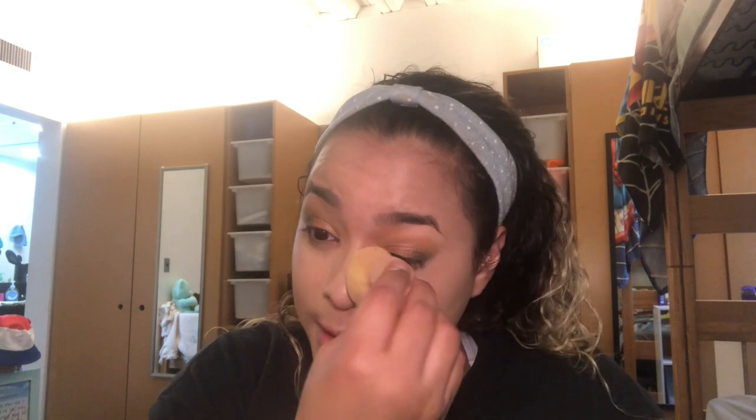But on this drugstore side, we're gonna use the Maybelline Fit Me Concealer, which I love. It's not my favorite concealer. Like, I don't think I'll repurchase it after I finish this baby up, but I do like it. It's not bad at all. So we're just going to use the same foundation brush. And then we're going to just use the sponge. You can still see the line. I'm just going to try to blend this together just so it's not crazy.